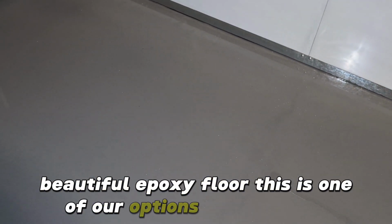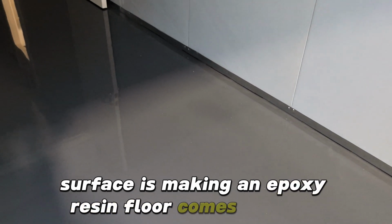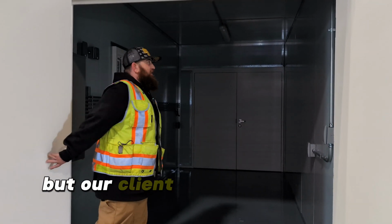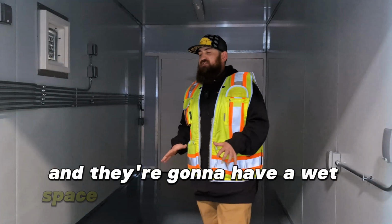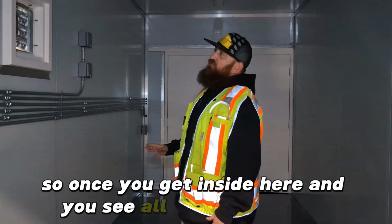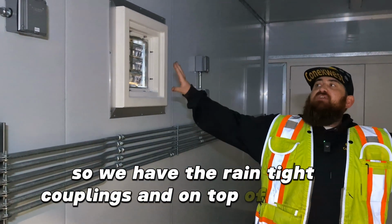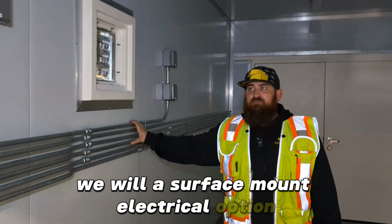This is one of our options. A lot of clients love this epoxy floor. It comes like this, with a little bit of grit for more non-slip applications. Our client is going to be using this for a fabric processing facility, and they're going to have a wet space and a dry space. So once you get inside here and you see all of our electrical, you'll see that everything is watertight. We have rain-tight couplings, and on top of the ESP panels, we do a surface mount electrical option.